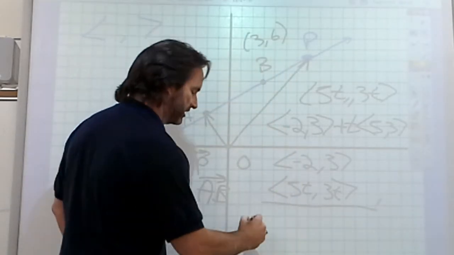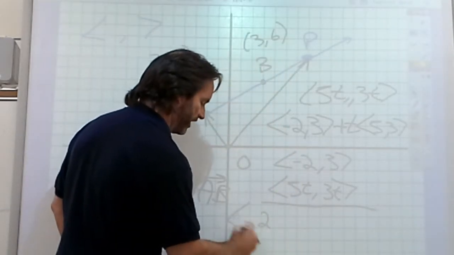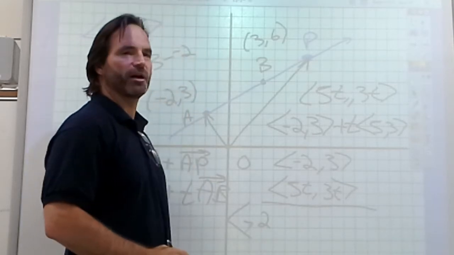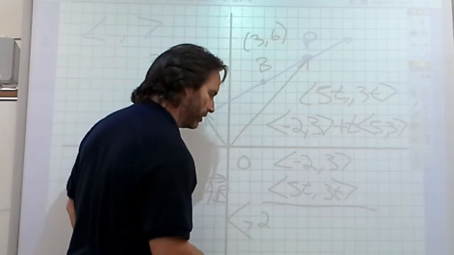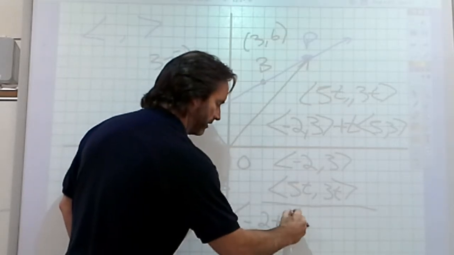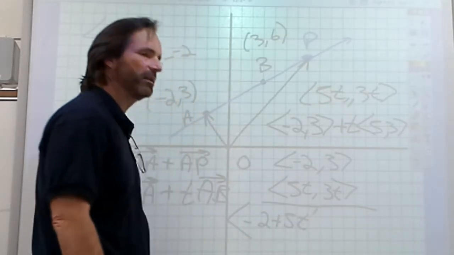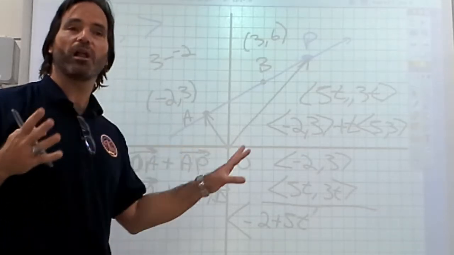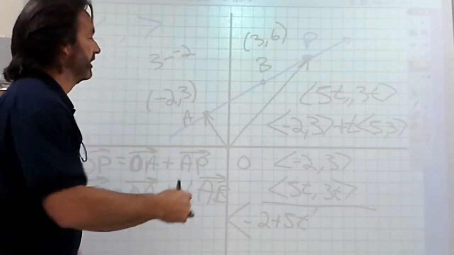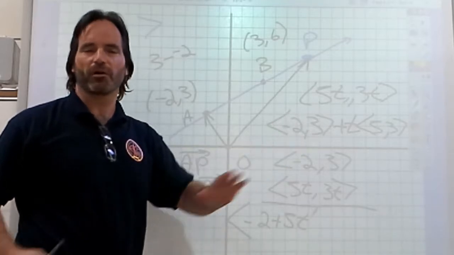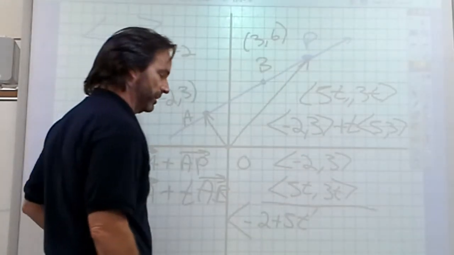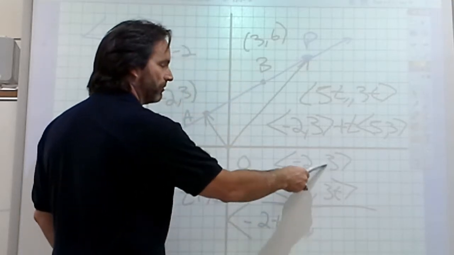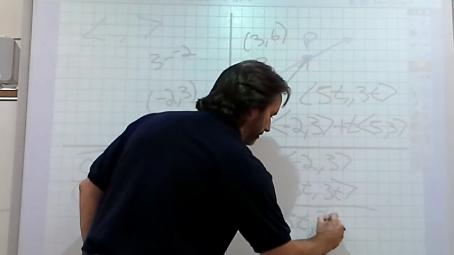And the net result is my equation. Okay? This is my equation for this line for any point on there: negative 2 plus 5t, and since it's a whole line, what's t going to be? It's going to be negative infinity to infinity. Remember, lines are infinite. So t is going from negative infinity to positive infinity. And then my vertical component is 3 plus 3t.